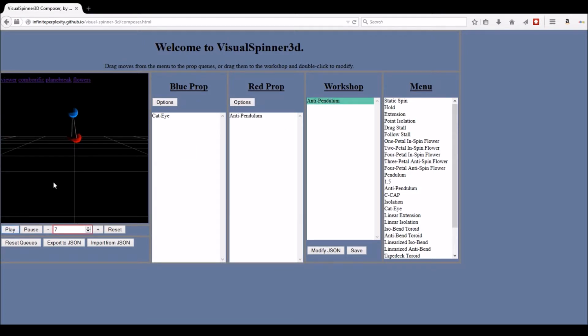And then when we hit play, we can see how this hybrid works. So it starts out with a hand and head together, and then it goes into this kind of unusual pendulum relationship, and then goes back to its starting position. So if you want to understand that in more detail in slow motion, you can click through it frame by frame, and hopefully that can help you understand how the 2 poi fit together.